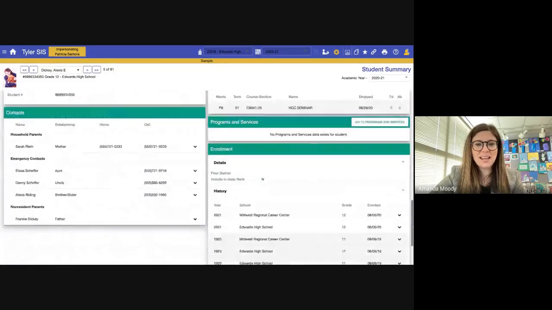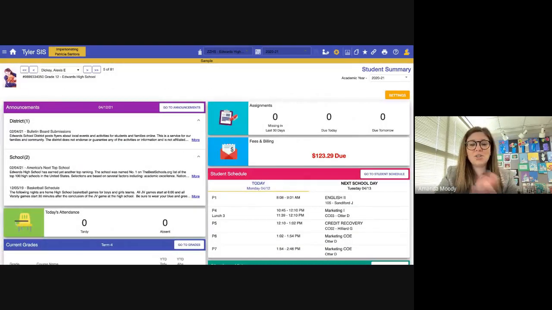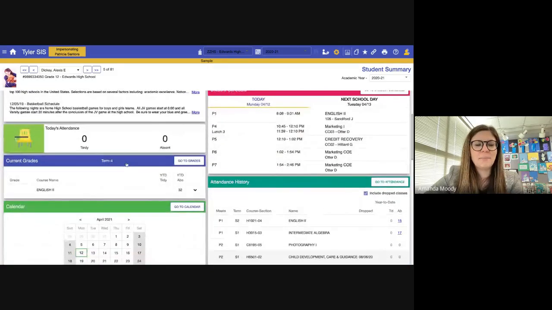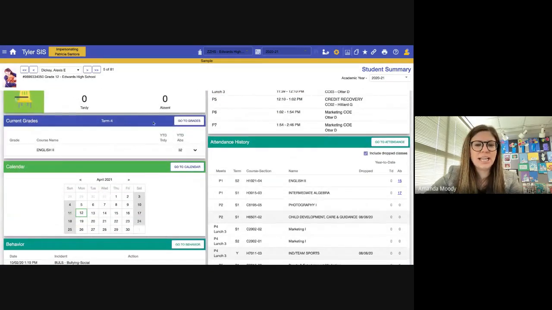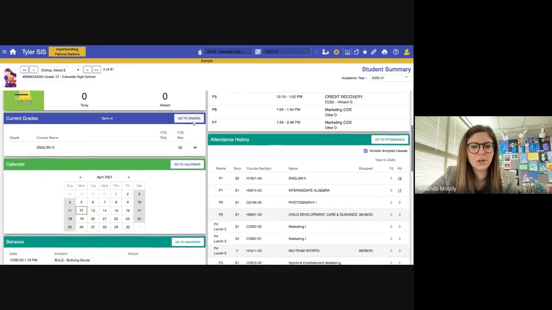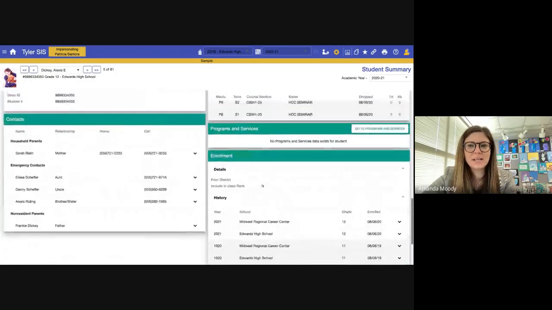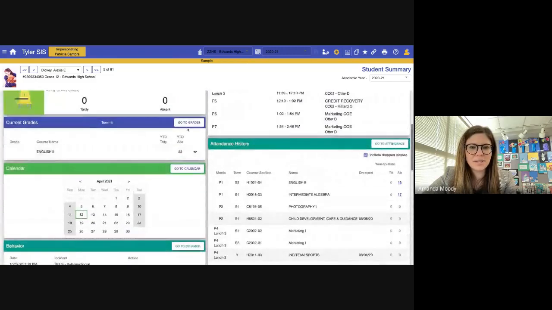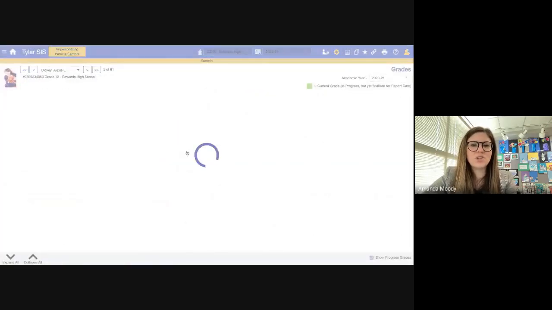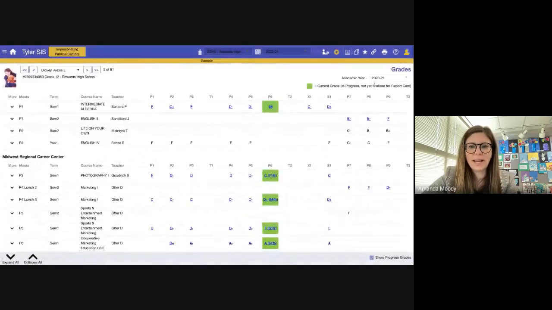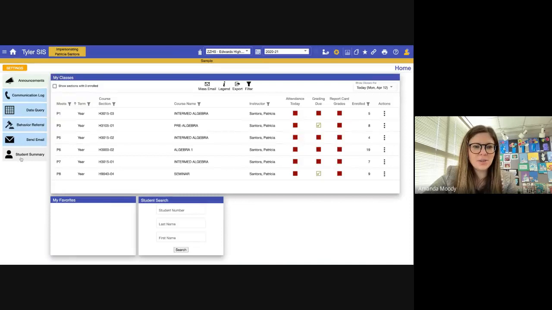This look is different. It actually looks a lot closer to what students see in Student 360 in the student portal. So you'll see in here that if I wanted to see about this student's grades, I go to current grades and it would show me their grades here. Or I can see more details by clicking go to grades. I can see their schedule here and attendance. So I can see all of these tiles here, and then I can click those tiles to go into just that student's grade. If I wanted to see that grade, I can see all their grades there. So that's one way to see student information.